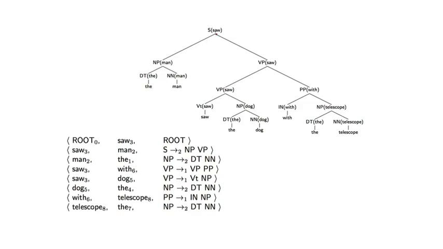So let me again take this tree, the man saw the dog with the telescope. This could be a gold standard tree or it could be the output from a lexicalized PCFG parser. And again we see that the non-terminals are all lexicalized. And the key idea is going to be that we can convert a tree to a set of dependencies. And let's see how we do this.